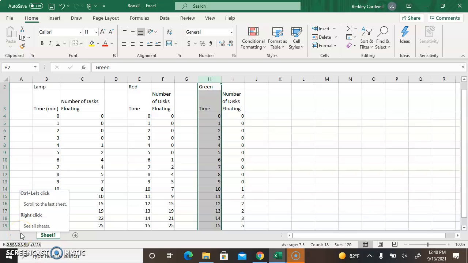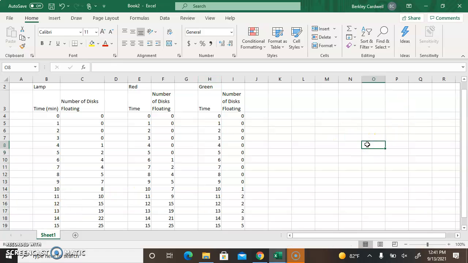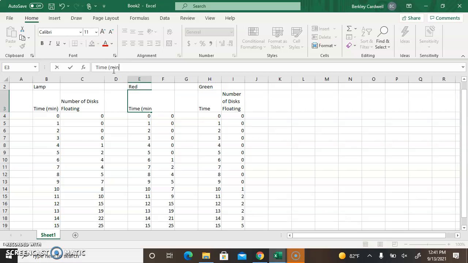All right, so I have all 3 of my tables typed in, but we still need a couple of other things. So we need lines, we need to center it, we need to make sure that it looks pretty and neat and has all the things it needed. Oh, and I just realized I left out my units on these 2, so I need to go back and put those in.